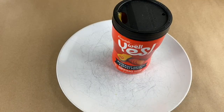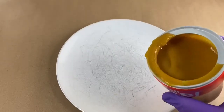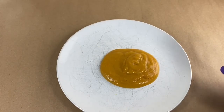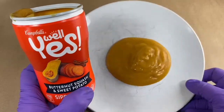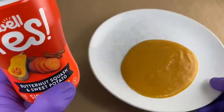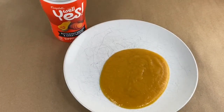It's not very hot. I mean, I know microwaves vary, but I have a pretty high-end microwave and it didn't really get very hot. It's also really kind of thick — it's a little bit like a puree, or I'd even say baby food. The bisque. It's not terrible at all. I think it needs a little salt, even though it's already got a bit of sodium in it. Not the best soup I've ever had, but it's okay. It's okay in a pinch.